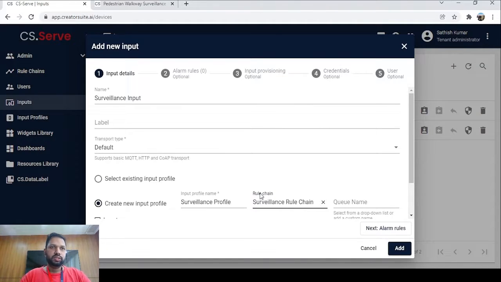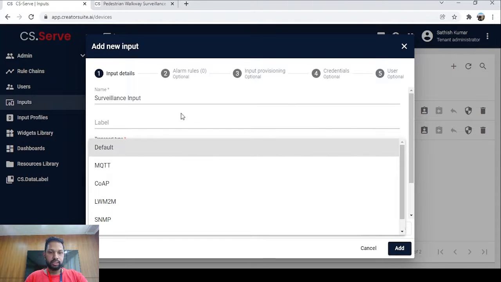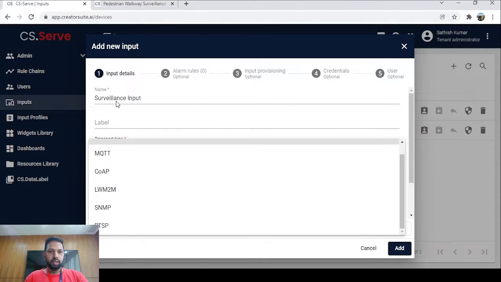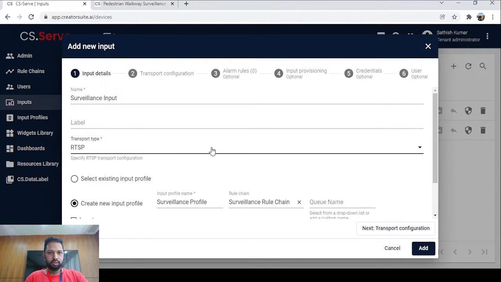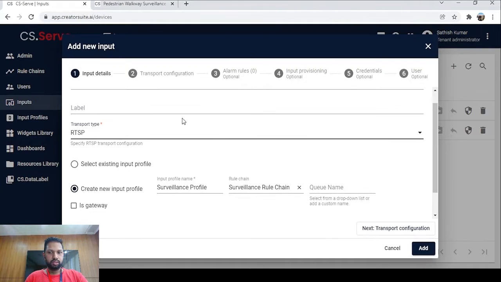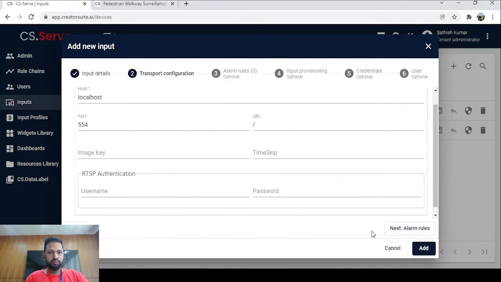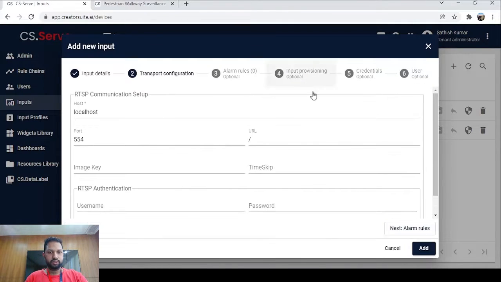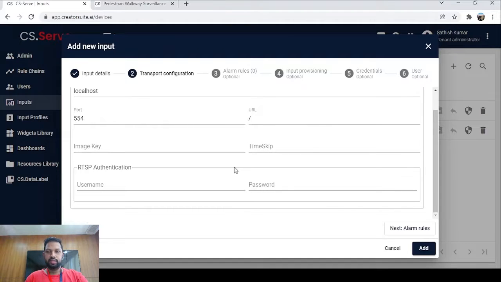In the first video, I mentioned that we can use RTSP as an input for the videos. How you do this is under the input, you can choose RTSP. Once you choose RTSP, you can go to the transport configuration and add your server details here, and that's it.